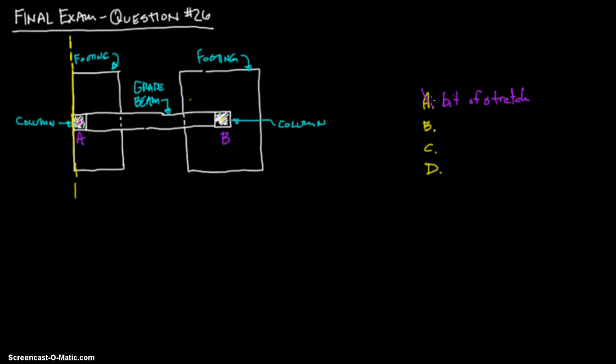It says resist eccentricity caused by a column located immediately adjacent to a property line. Property line. There we go. So this is our assumed answer right there. I'm sorry, not our assumed answer. That is our answer because that's what we assumed was the reason, and that's the reason that they gave us. There we go.